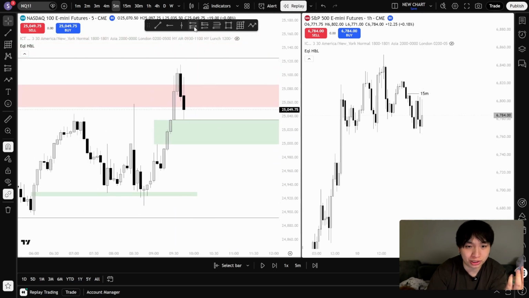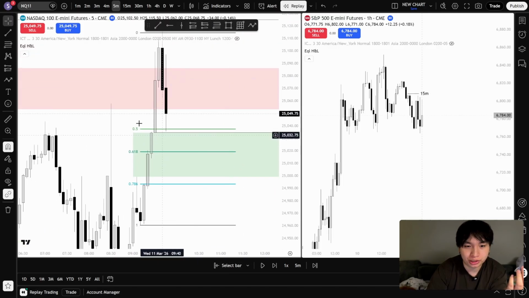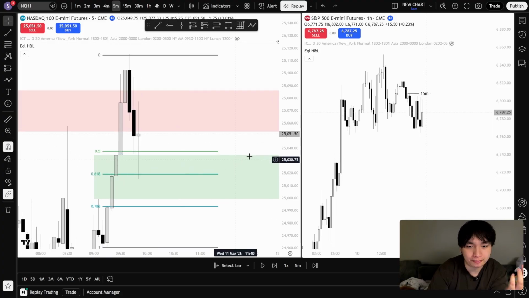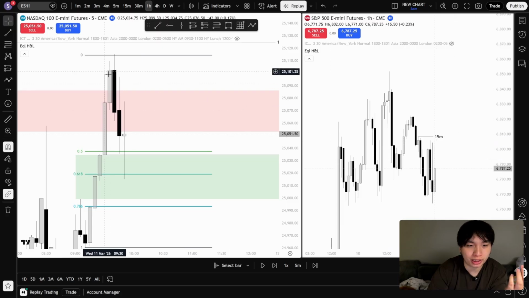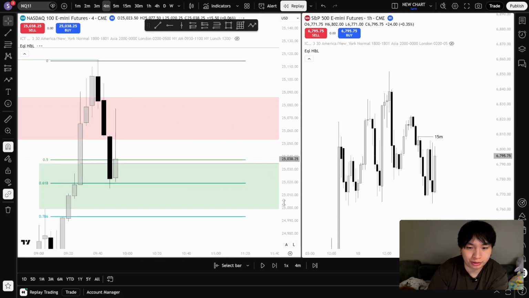So then what do we also end up doing? I remember Blake saying this, within this range, what did we end up doing? Sweeping into equilibrium, sweeping into this gap. We also end up sweeping here. Yeah, we do. We sweep to this 15-minute gap, and then we should have traded higher from there. And then what do we end up having? We ended up having a 4-minute gap right here.